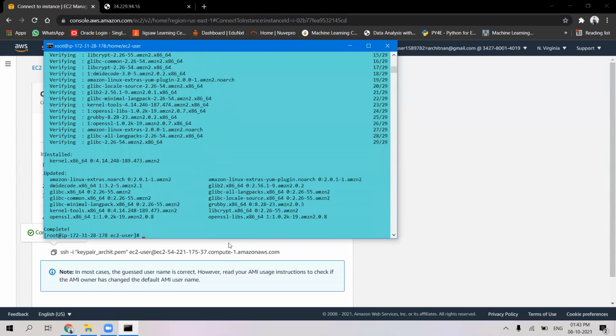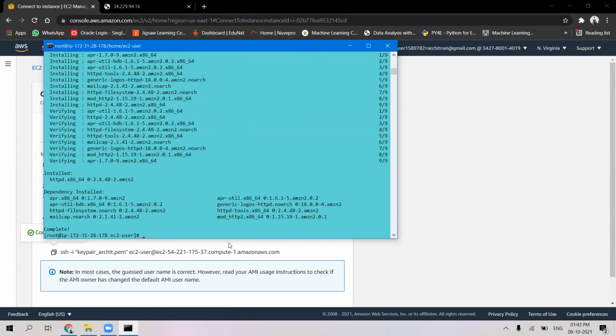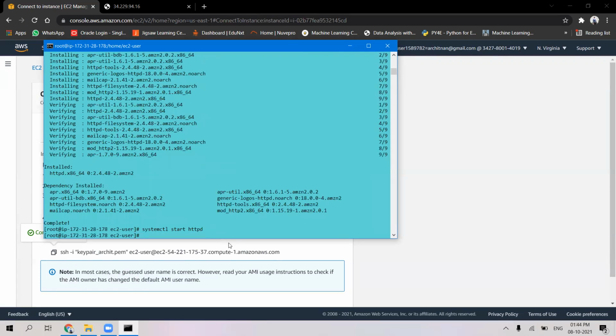After that is done, in the next step, I will have to do yum install -y httpd. It's updating once again. Now, once we have the httpd, I will do systemctl start httpd. I have started the httpd.